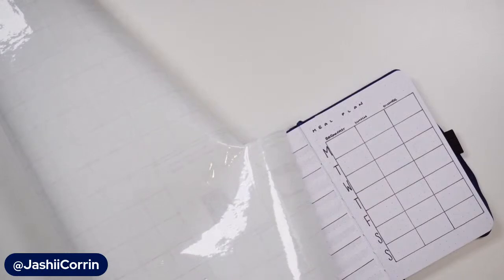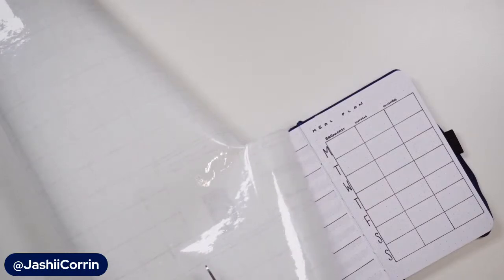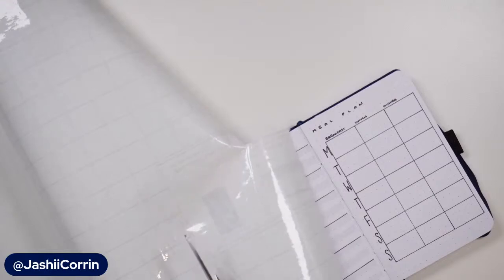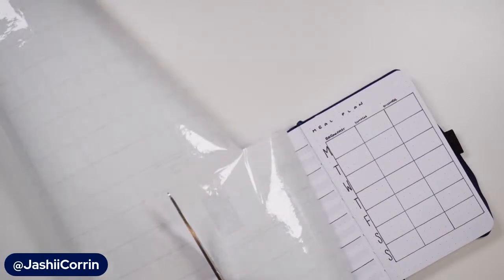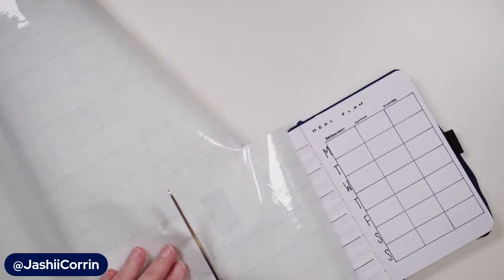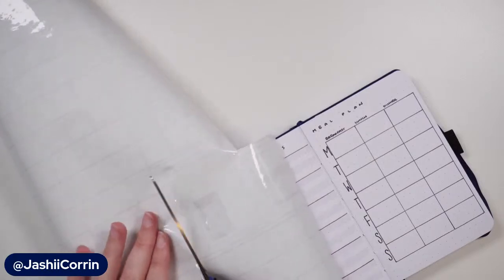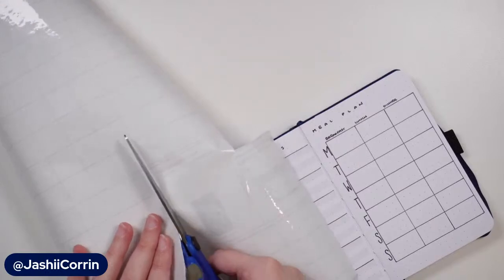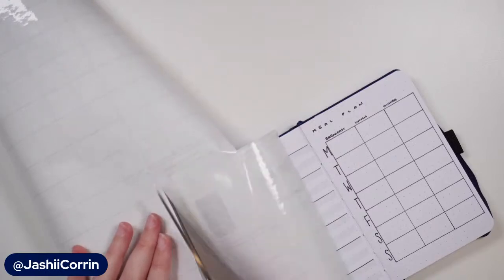I don't know if it's super visible, but there is a grid on the back that you can use to help cut the amount that you need, no more, no less. These scissors are not the business though. They have been hit by the struggle bus. There we go. Put you to the side.